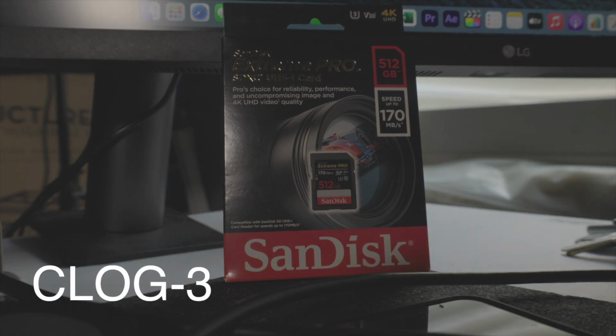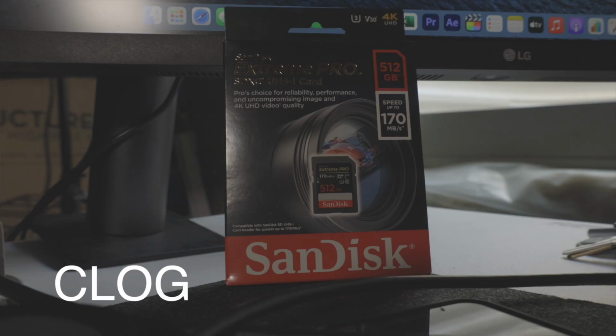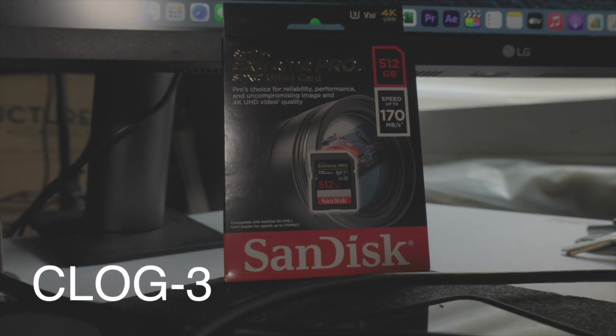So the purpose of CLOG-3 is that it just gives you that extra stop that you can push your exposure, and that's it. Based on these two, C-Log and CLOG-3, you can see that the highlights do go down, and that's basically what you need to do: play around with the exposure just to get the right colors into your shot. So it's beneficial, but I don't think I'll be using that much C-Log on my videos or on my content.